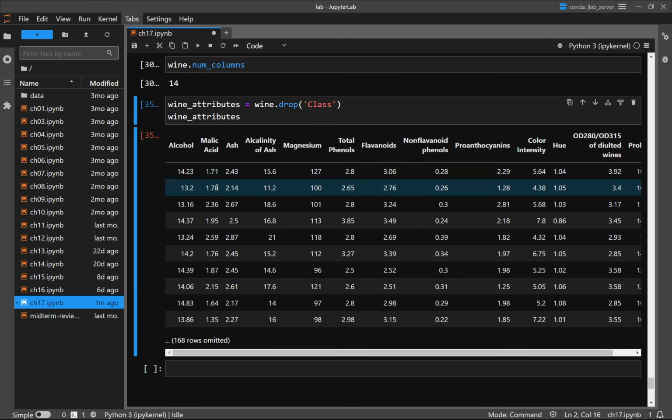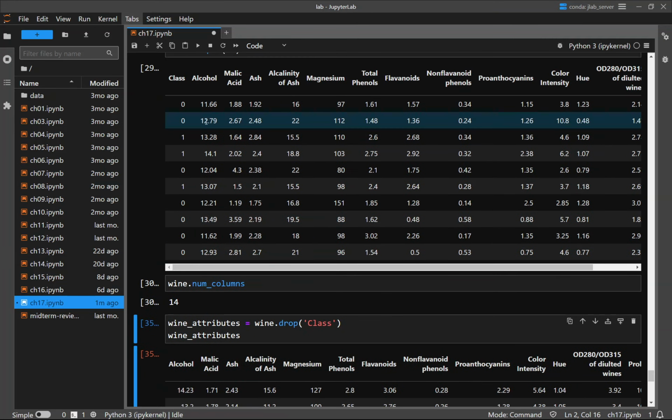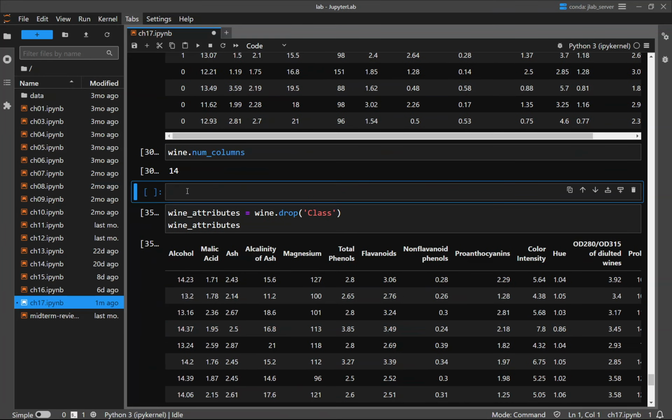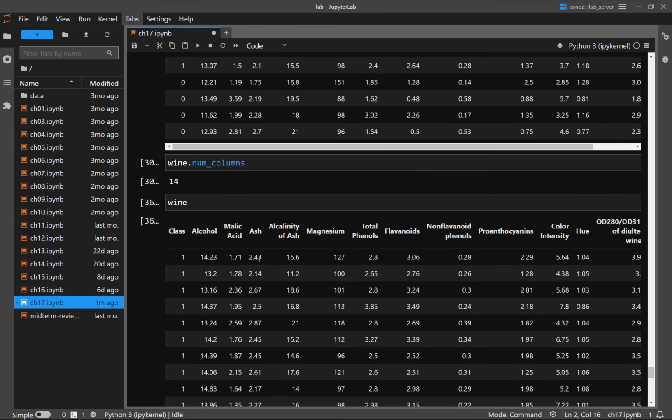I can compare row 0 to row 1. Let's just look at the wine table real quick. There it is. So yeah, row 0 and row 1 were both class 1, so their distances should be pretty small in theory. All right, they're both class 1.